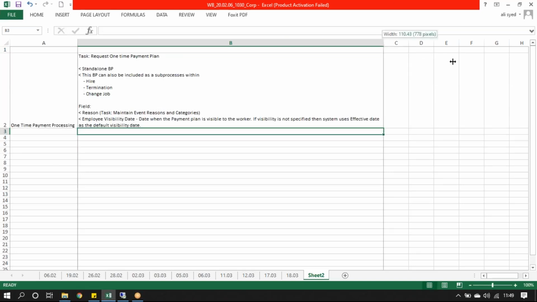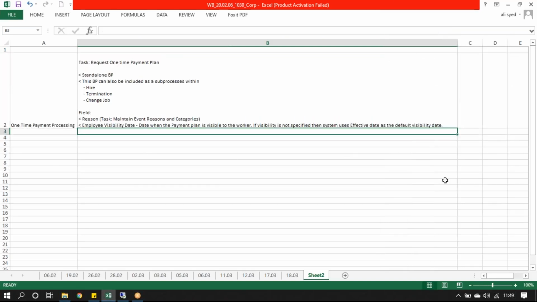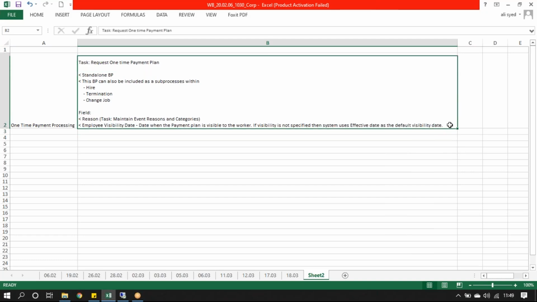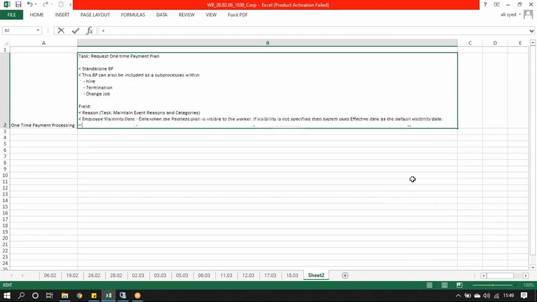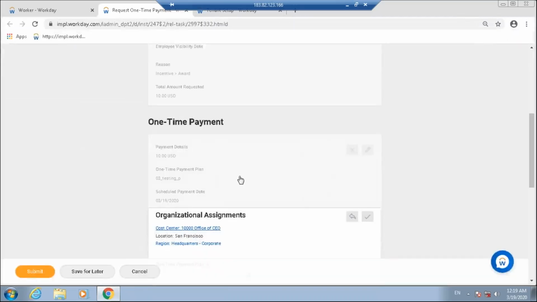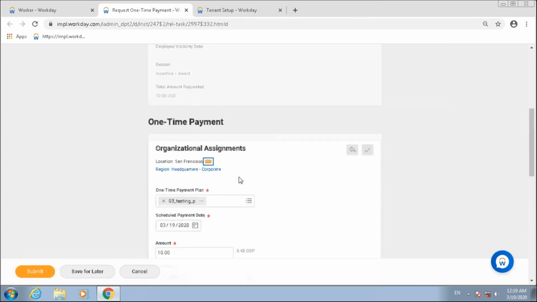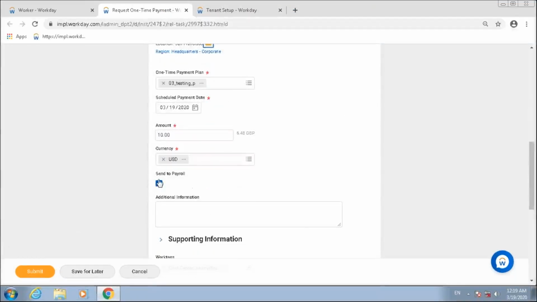Okay, what else did we see? We saw our work tax option. We saw there's one more option which is send to payroll, right? So only when this checkbox is selected, that amount would be sent to payroll for processing, right? So if I do not select this checkbox, it means probably this amount is already processed for the worker, right?